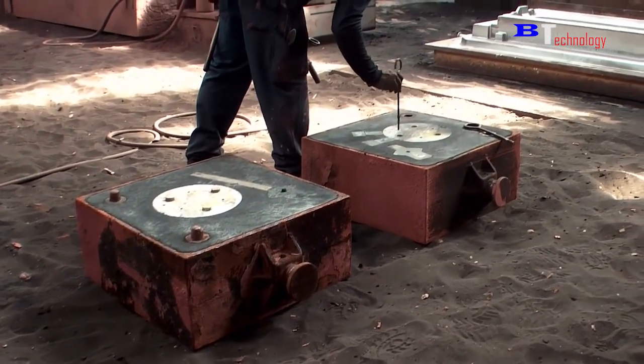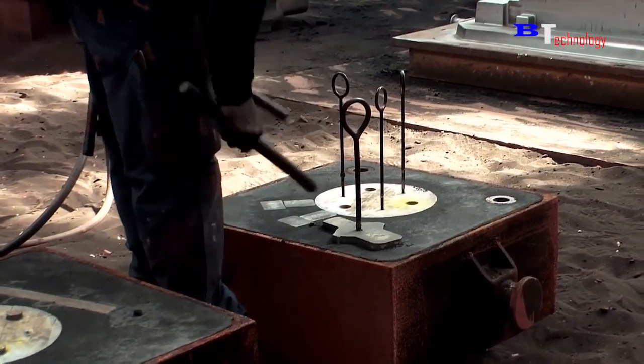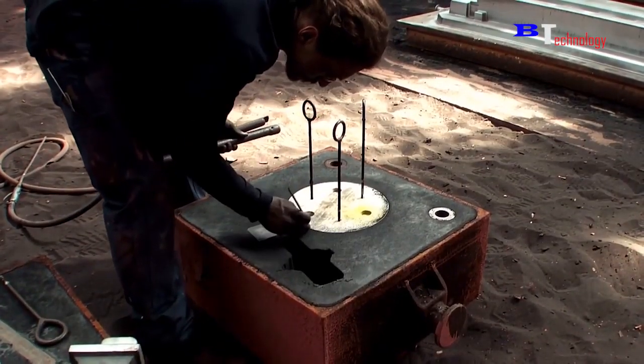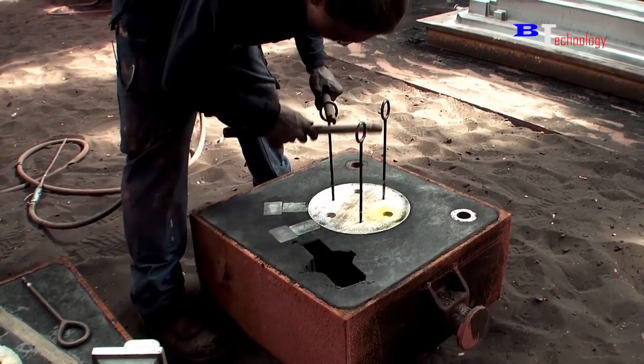The next job is to remove the sample to make room for the pouring of molten metal. They use a sharp stick to attach tightly to the sample and then use a tip through the hole to lift it out of the mold. They in turn will lift all the samples.